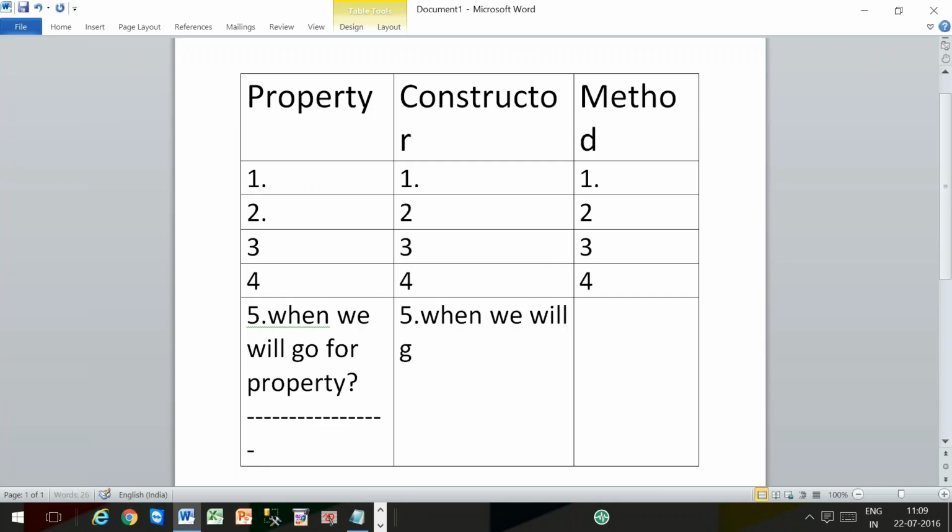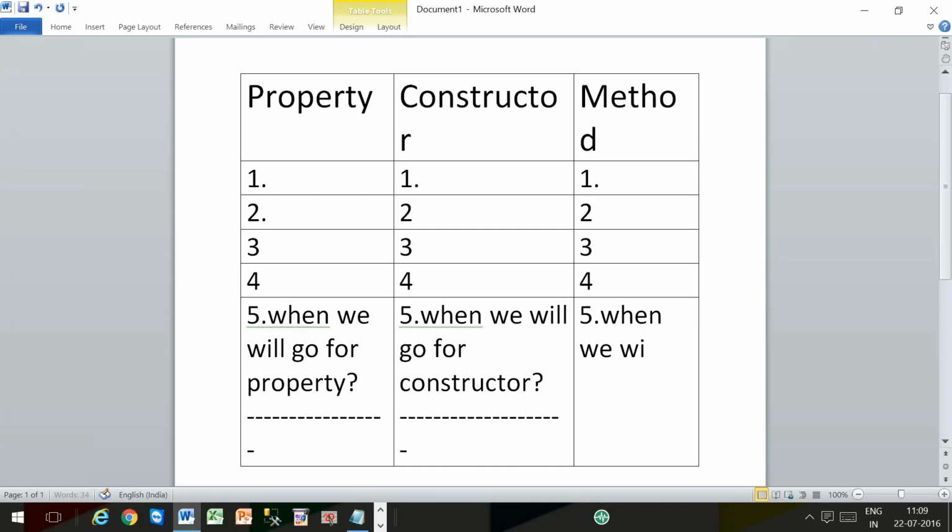Whenever we want to set or get class level variables, then we will go for property. Whenever we want to do initialization validation, we will go with property.